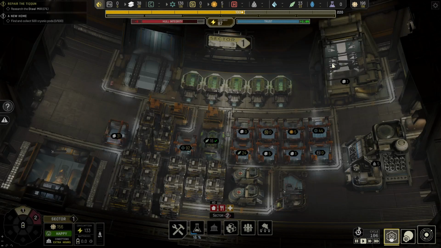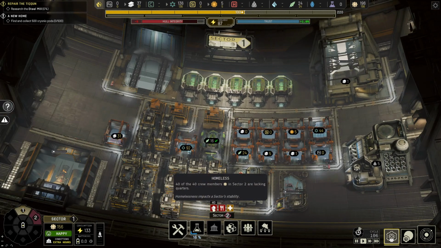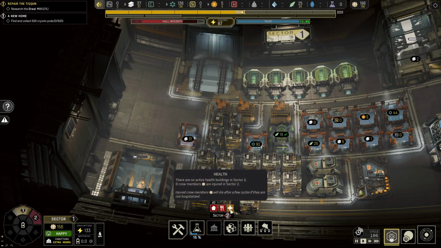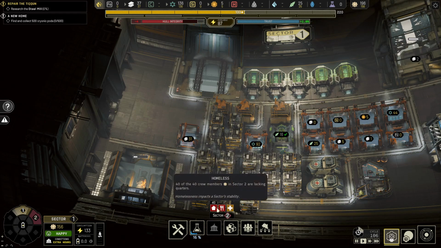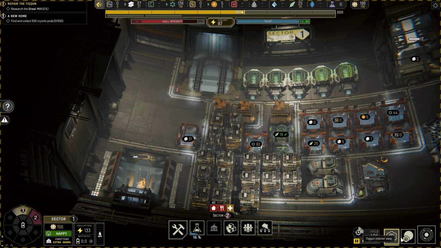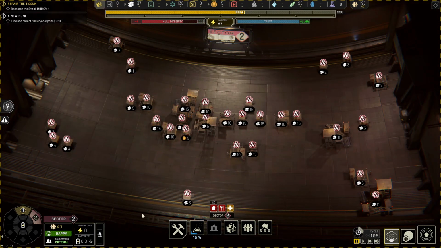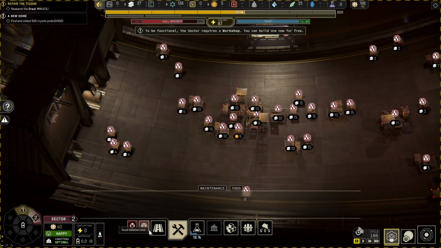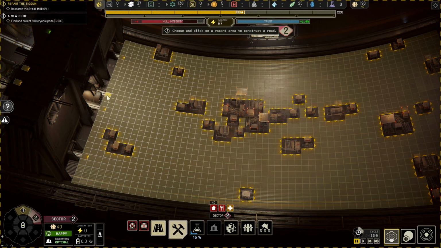Okay, so we need to build a train station. We have 40 homeless, 1 active mess halls in sector 2. Sector 2. Oh, we need to go to Sector 2. Oh my. Build.